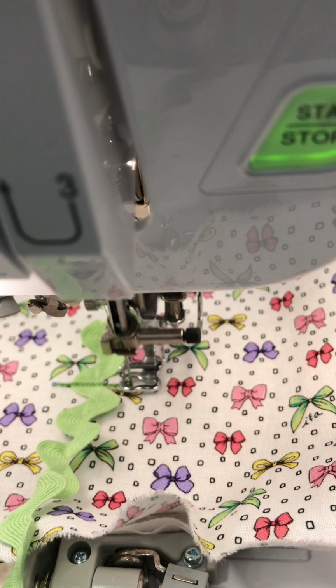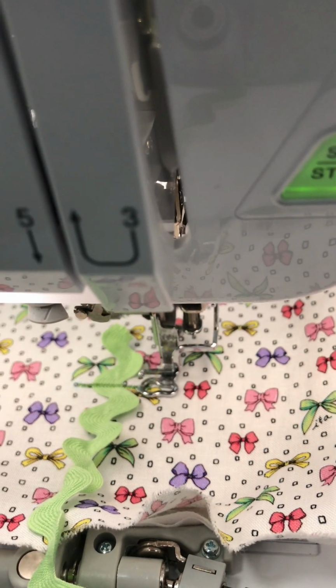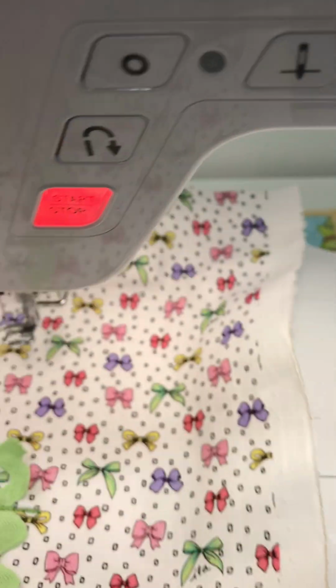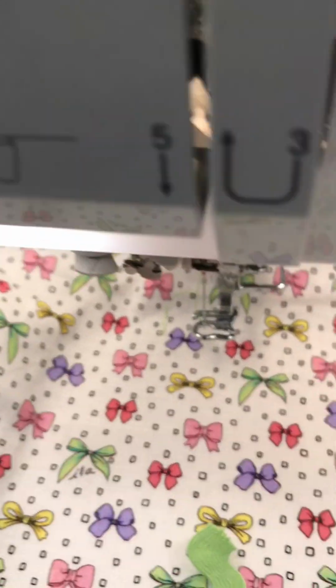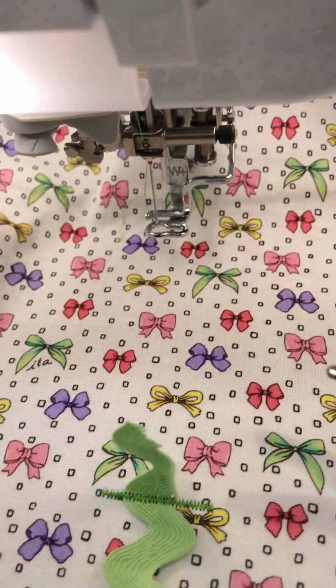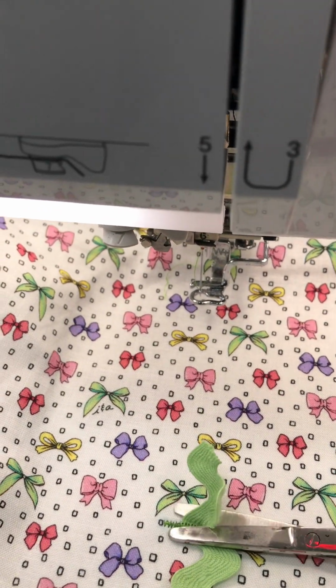I'm recording it only because it's a short little thing and it's not too bad. Now it wants me to trim off this little piece up here. I'm going to pull this out of the hoop. It wants me to trim off this top part right here. And so that's exactly what I'm going to do. I'm going to stick that where I had it stuck down, and I'm going to go right in here, and I'm going to cut it real close to that.